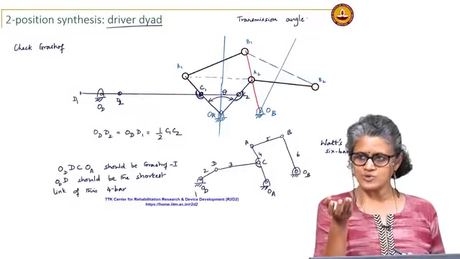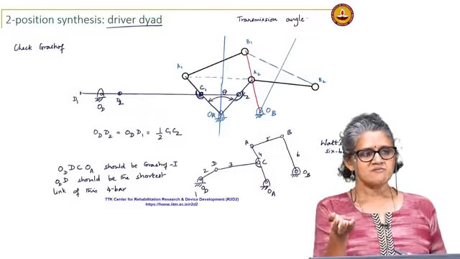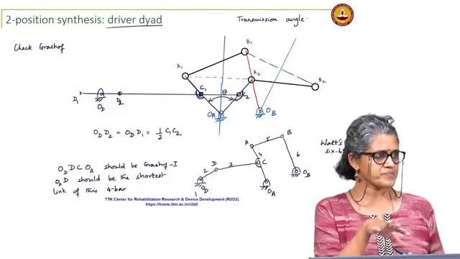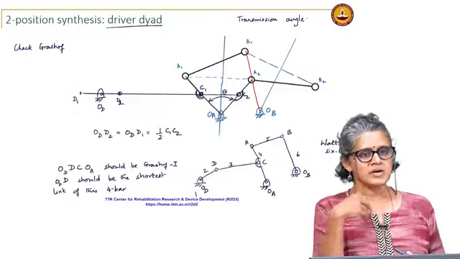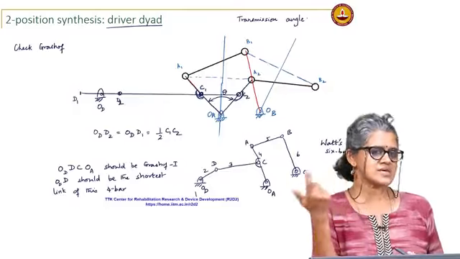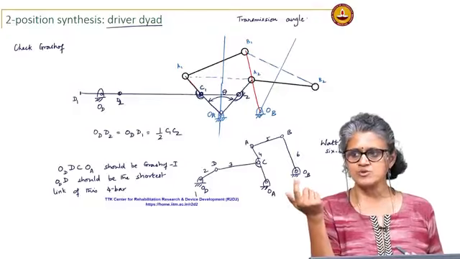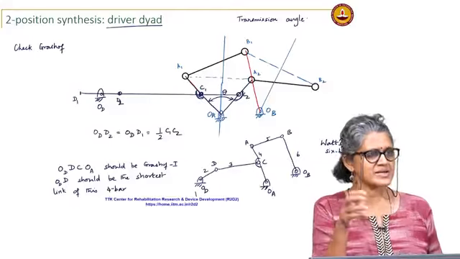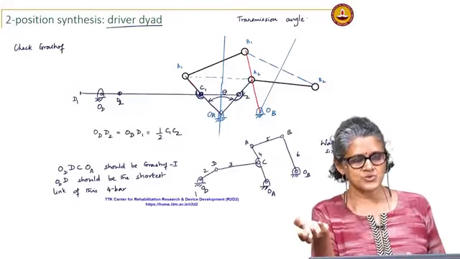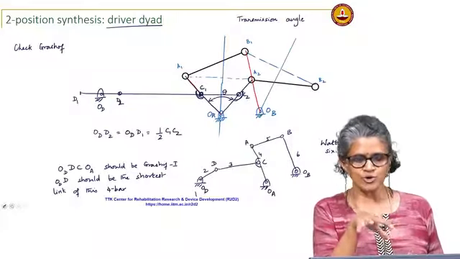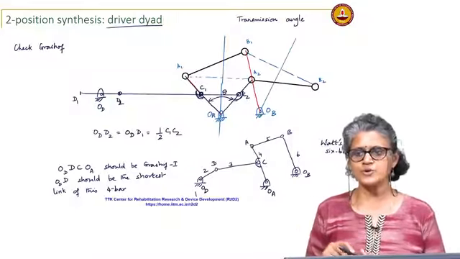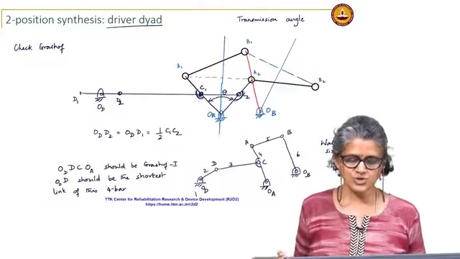best way to synthesize your linkage. That is when we will go to the analytical methods, which are harder to set up. So, you would have to program all those equations, but once you do that, it is very easy to cycle through multiple solutions, and you can also specify criteria. So, you can build the transmission angle calculation into your code. You can do all that when you are doing an analytical solution.